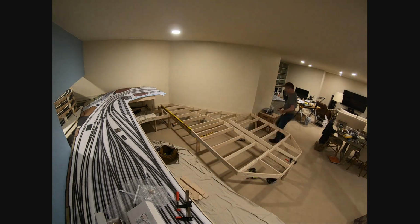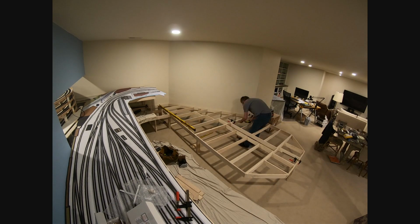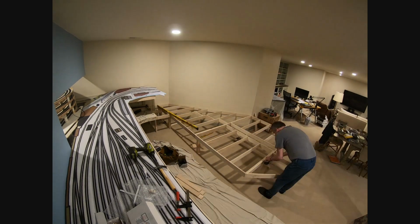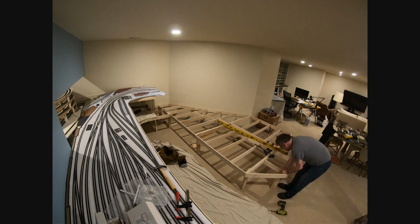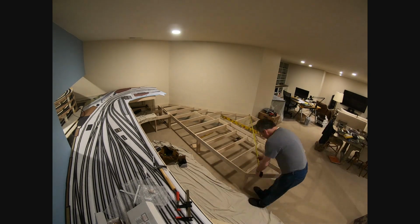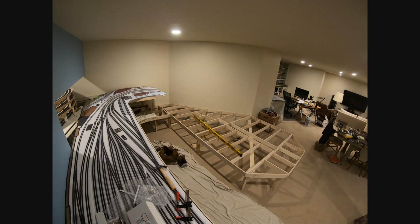While I got the last three frames joined together, raised up onto temporary legs, and then I cut the final legs to length. I decided to put a single diagonal brace in just so that there was no chance of the sub-road bed pulling the frame out of square.